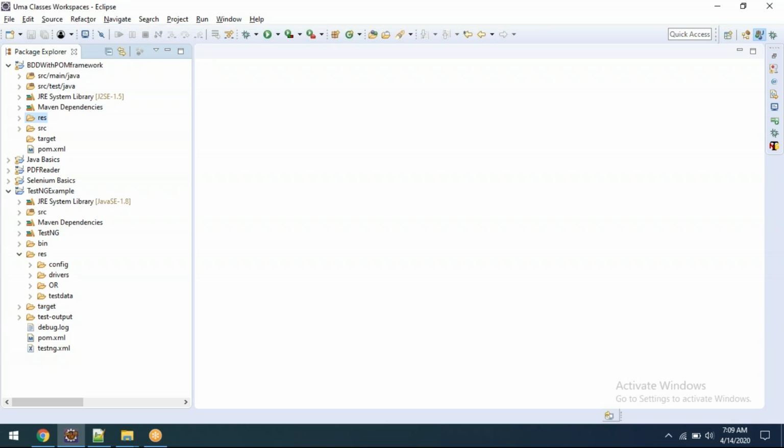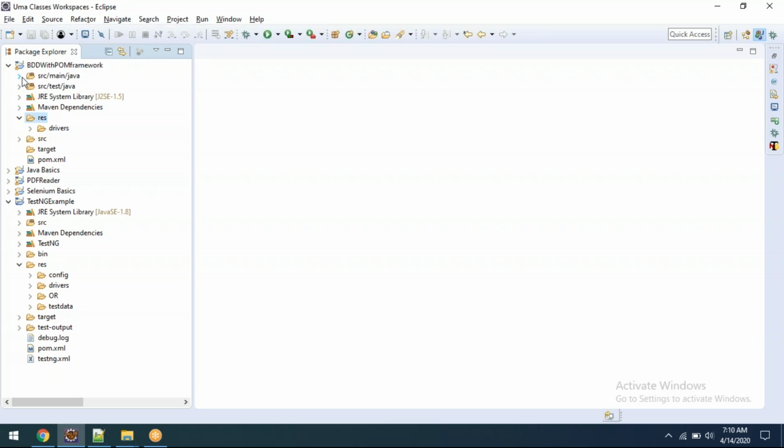Now under that, let me add a few more things. Here, for BDD Cucumber, there are three files which we need to understand, how they work and how things will work out. In TestNG, what are the things we require and have to understand? There is testng.xml where we have to configure the test cases, and then the classes.